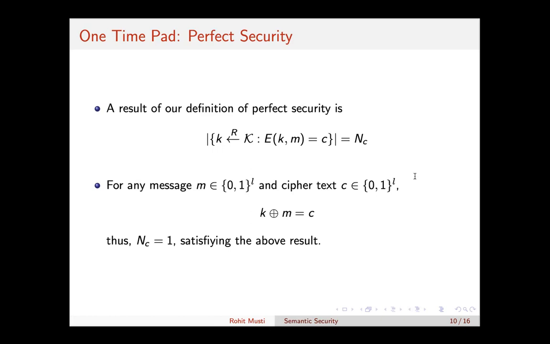So I understand that this might be a slightly unfamiliar notion, and I'm not going to discuss how you derive this security notion from the one-time pad. I can go over that maybe in office hours or at another time. But the really important part of this is that I wanted to show you somewhat formally why the one-time pad achieves perfect security.